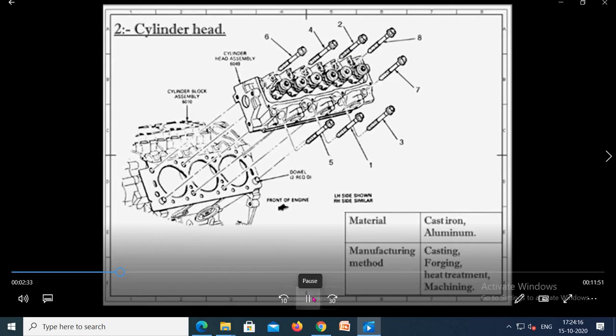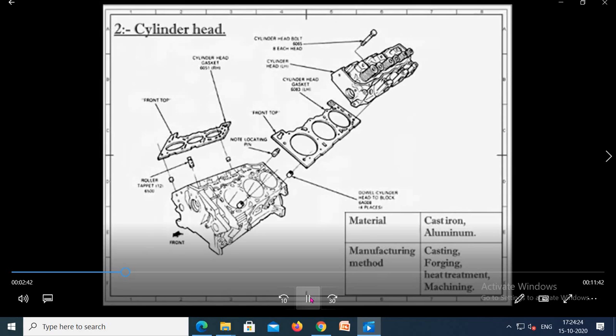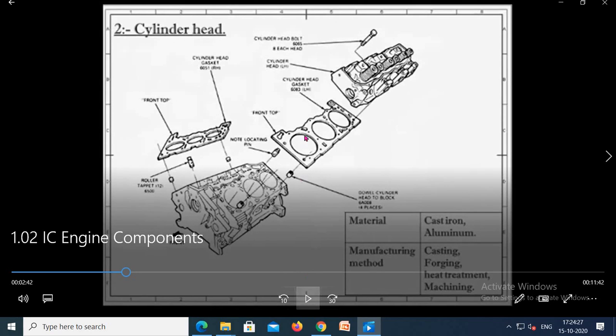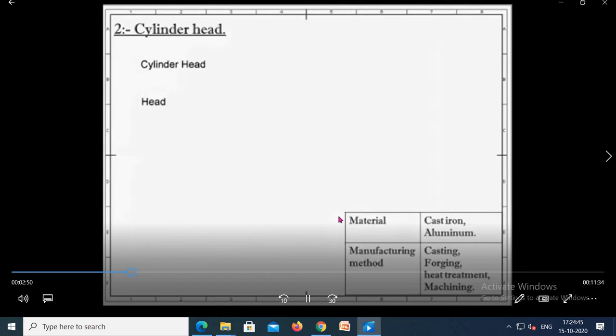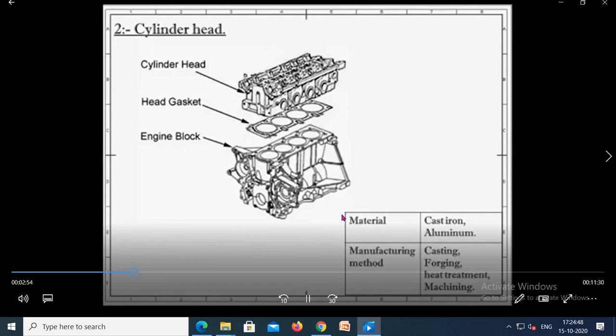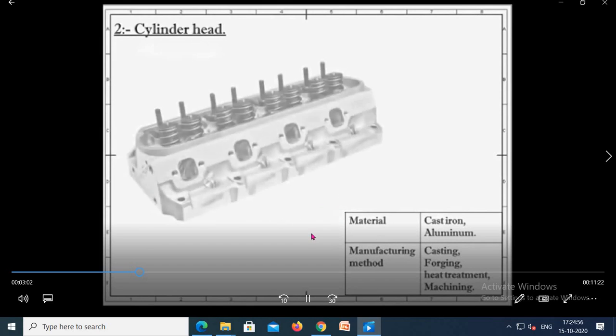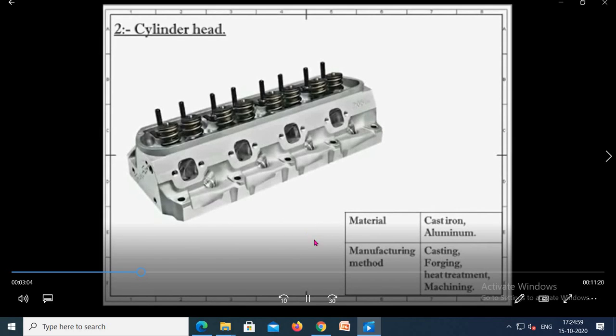The cylinder head is fitted over the cylinder block. It is fitted at the top of the engine block. It contains the intake and exhaust ports of the manifold. At one side, there is the fitting of the exhaust manifold, and at the other side, there is the fitting of the inlet manifold. The inlet and exhaust valves, then valve springs, then the spark plug in case of an SI engine, and the fuel injector in case of compression ignition engines are fitted in the cylinder head.